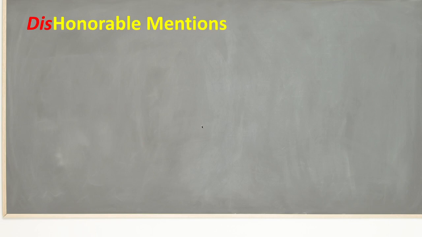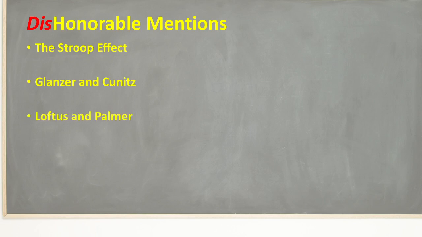Now, here are some studies that I would be hesitant to choose, and I will make a separate video where I explain why. Beginning with the Stroop effect, Glanzer and Kunitz, Loftus and Palmer, Brewer and Treyens, and Anderson and Pichert. So if you are doing these studies, please consult carefully with your teacher. And for Glanzer and Kunitz and Loftus and Palmer, these can be done, but there are some things to be careful of. And Loftus and Palmer used to be by far the most popular IA.